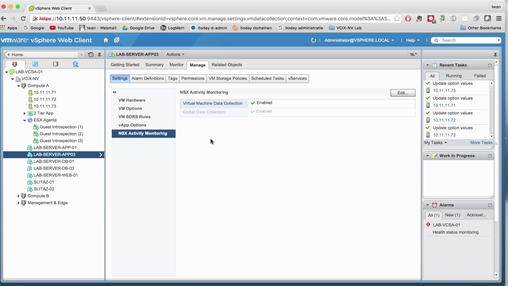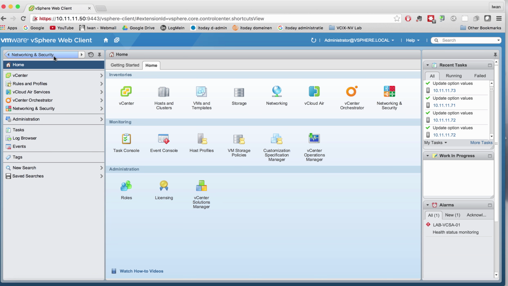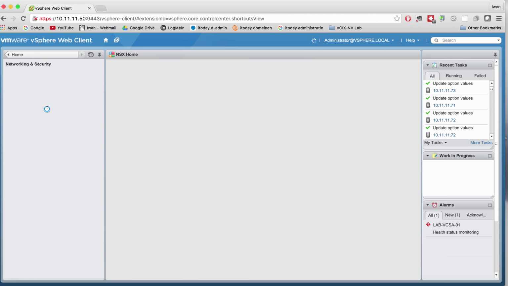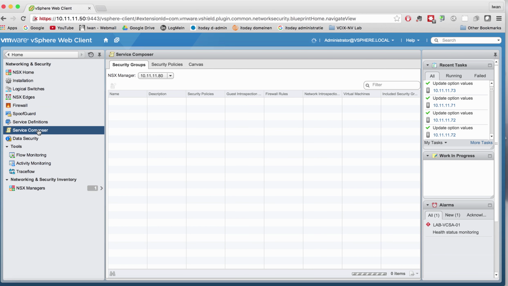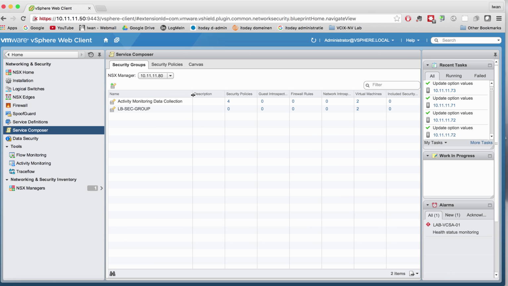What we could also do, by the way, is go to the service composer here, and this is for if we want to enable it for multiple machines.